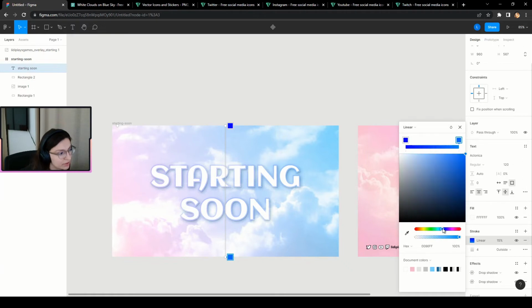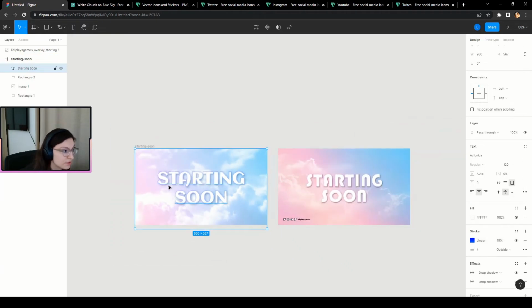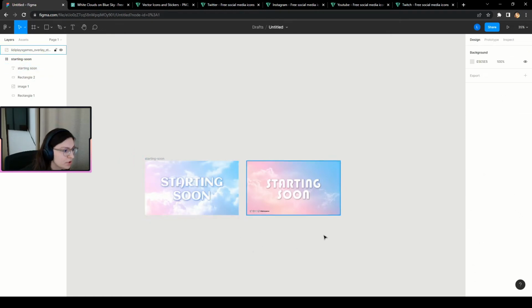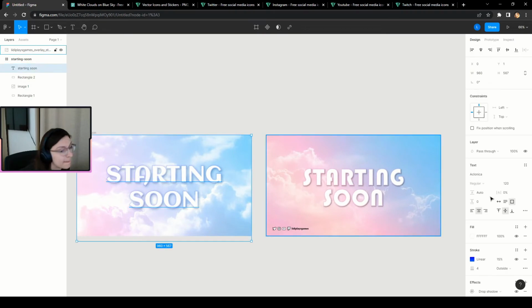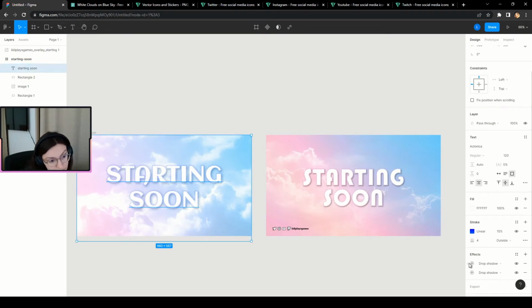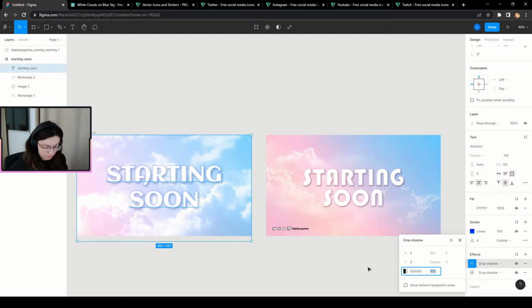Maybe no gradient is better. Like to be blue, I think it's seen well. I mean, you can do whatever you want to. This shadow needs to be more, I think. So it's seen more, this one as well.